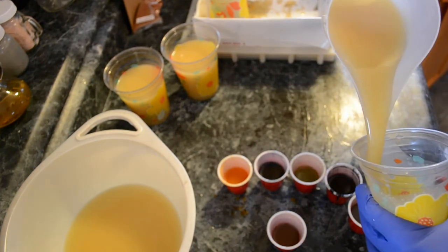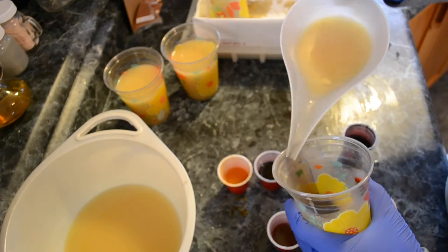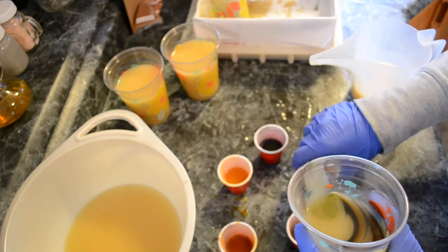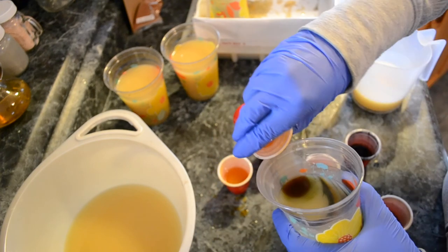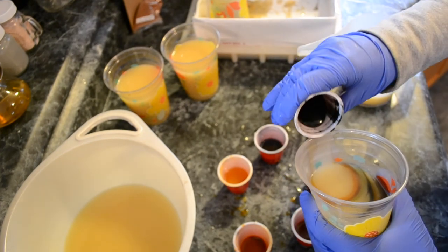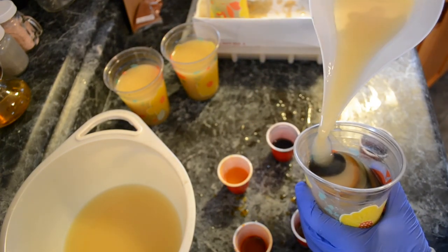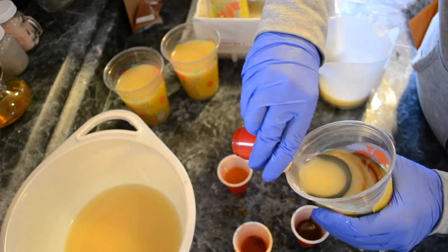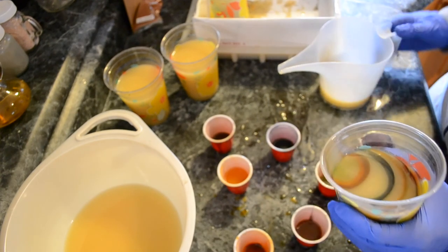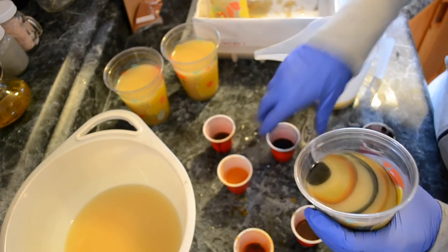Let's go ahead and get the next color setup — simply alternating the colors in any way you want. Next time I think I would put more colors in slightly larger cups because I think I'll have to remix more. Sorry if you can't see everything I'm doing — I'm still learning to make videos and still trying to be mindful that there's actually a camera there and that I can block you with my cups.